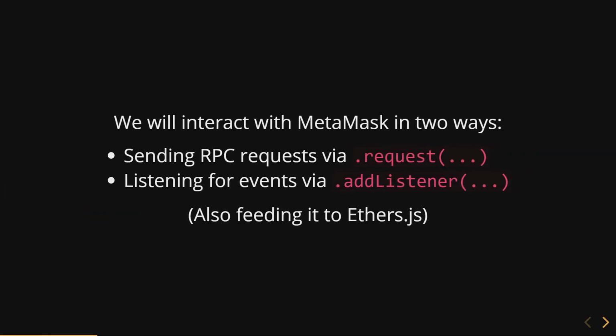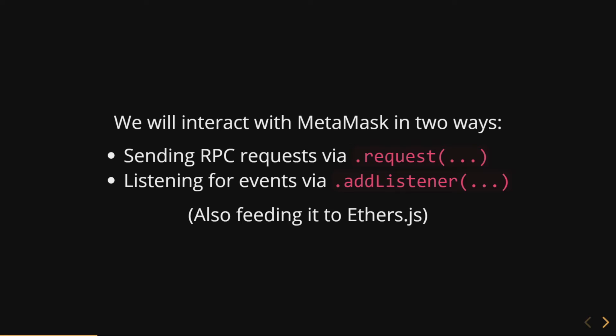So we are going to interact with MetaMask in two primary ways. This is their new and improved interface. We have this request method that we can use to send RPC requests. Is everyone familiar with what RPC stands for? It stands for remote procedure call. It's just a paradigm for writing APIs. And then we can also listen for events. Remember your Solidity events that you can emit, for example. You can add listeners, but MetaMask has other events that you can also listen to, one of which could be a Solidity event. And we'll also feed the ethers.js library the window.ethereum object, and we can interact with smart contracts pretty easily that way.